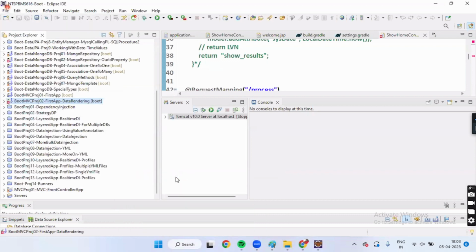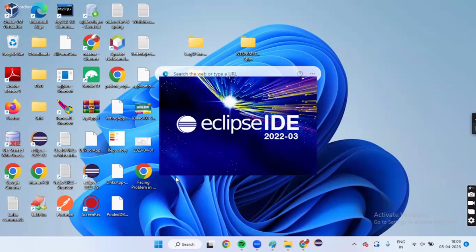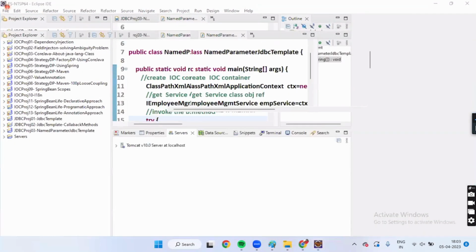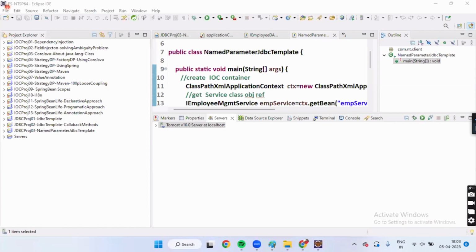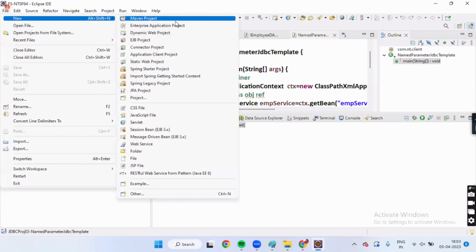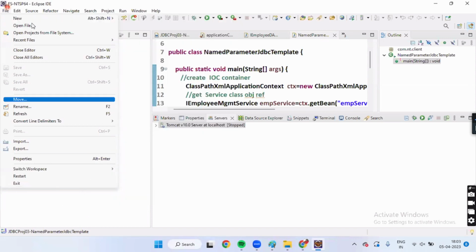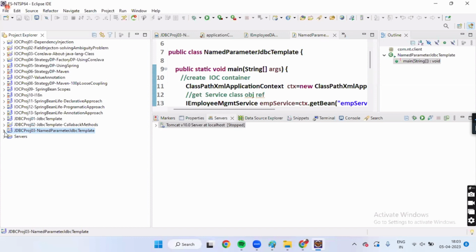Switch workspace. File, new. I think we already have the project now. We already have the project, right?